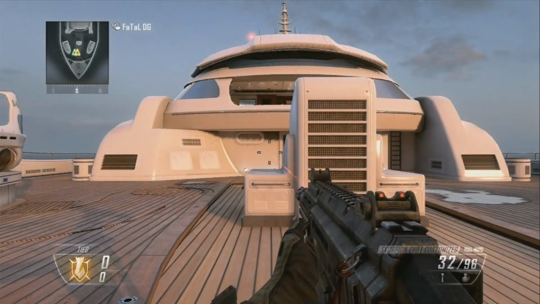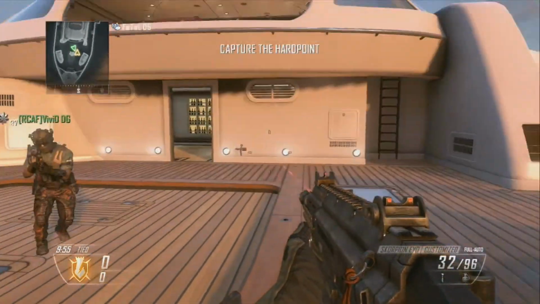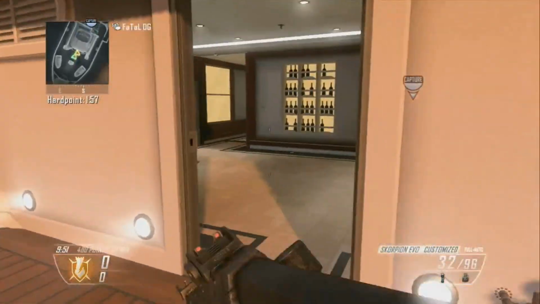Bringing you some tips and strategies for the game mode Hardpoint on the map Hijacked. Hijacked is a simple map. It's got a lower level, a middle level, which I would call the mid-level, and then a top level, which is on top of the yacht.